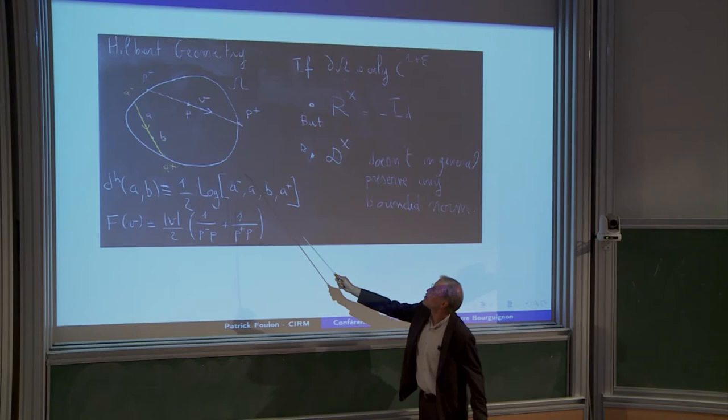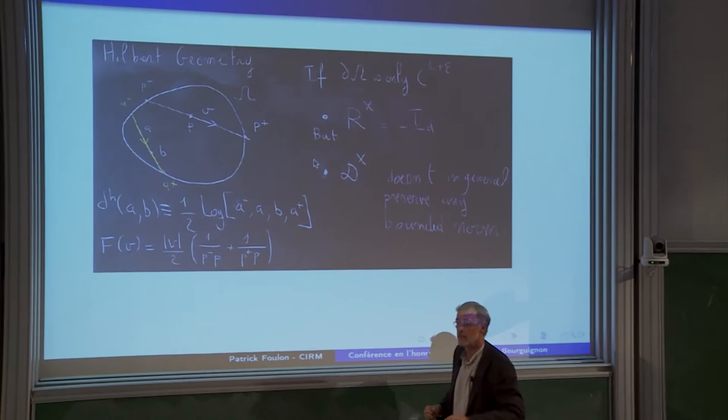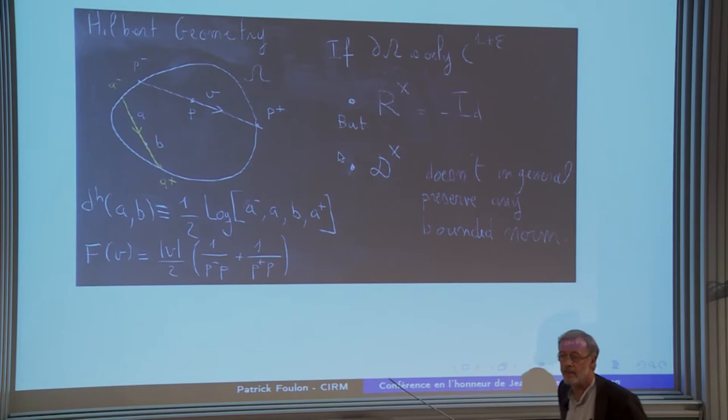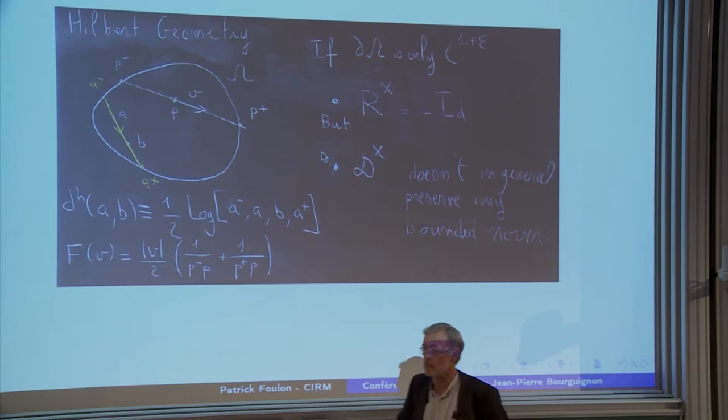To understand this, well, I don't say much more. But you have this omega, this set, and you have a group acting on it, whose quotient is closed manifold. But if it's Riemannian, then that's a conic. We know everything. If it's not Riemannian, by Benoist, we know that the boundary is not C2.